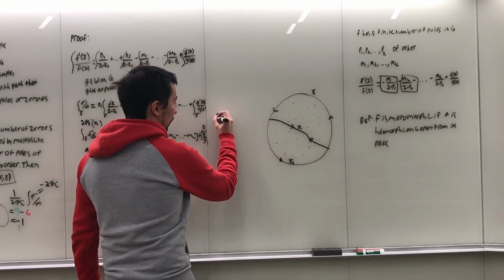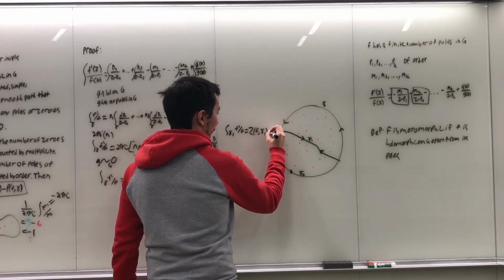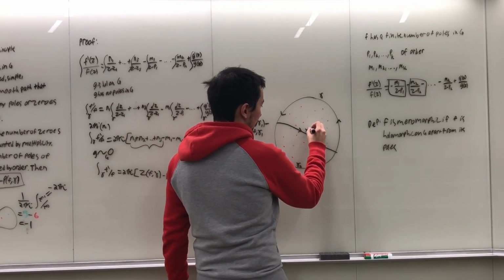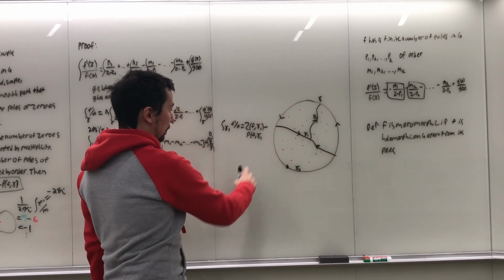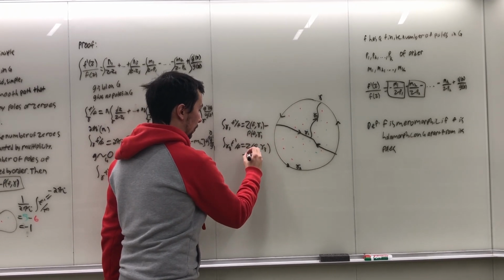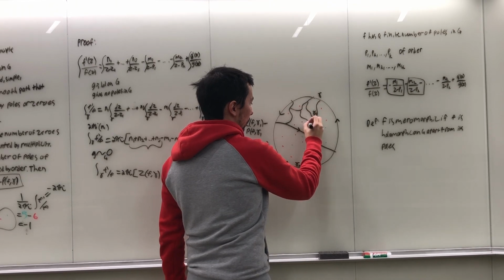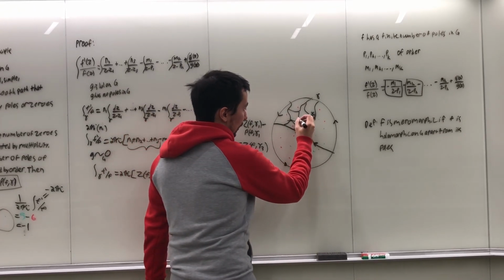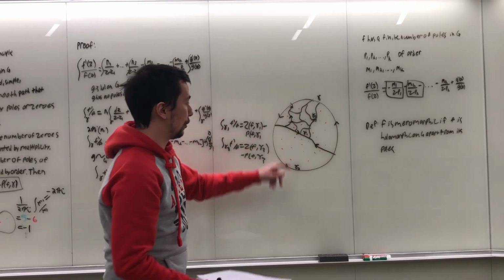So if we were to now integrate over gamma 1 of f prime over f, we would have Z of f still, but now it'd be gamma 1. Then that'd be minus P of f of gamma 1. And then we would keep doing that, so now we can do that again, and now we have a gamma 3, which is just going to be this section here. And then we would do that again over gamma 3, and it'd be Z, the zeros of f of gamma 3, minus the poles of f on gamma 3. And essentially we would keep doing that until all of the singularities are in a region by themselves, which we have here. And then we would be able to take an integral, say, we can do this one right here. So then we can integrate around this path right here.